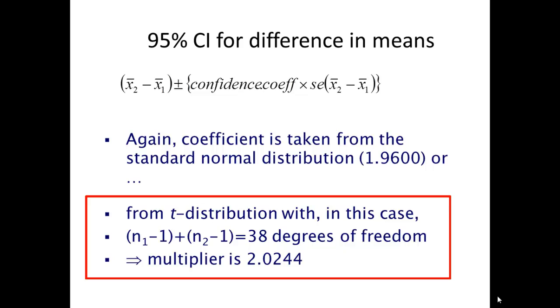independent information. And it's not necessary to know this, but you will probably get a feel for it when you look at other distributions such as a chi-squared and F distribution that also depend on this notion of degrees of freedom. In this case, the 95% confidence coefficient for a T distribution with 38 degrees of freedom is 2.024.